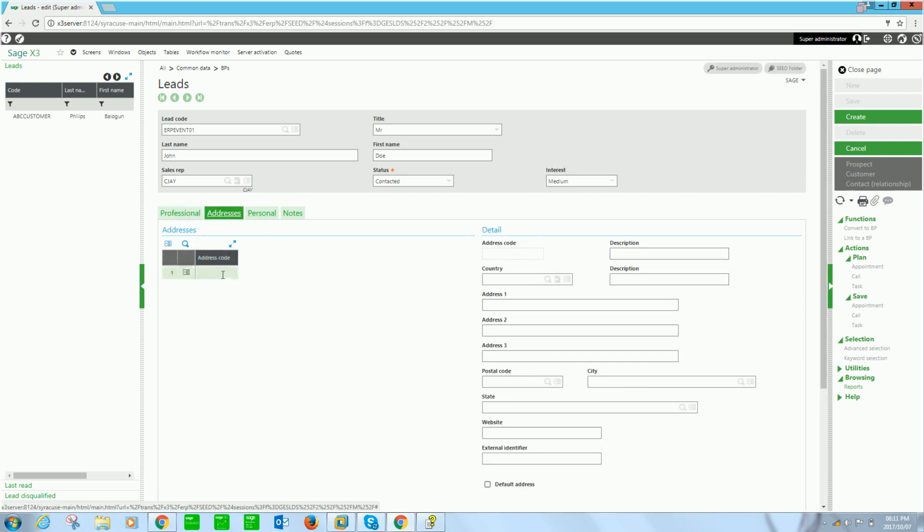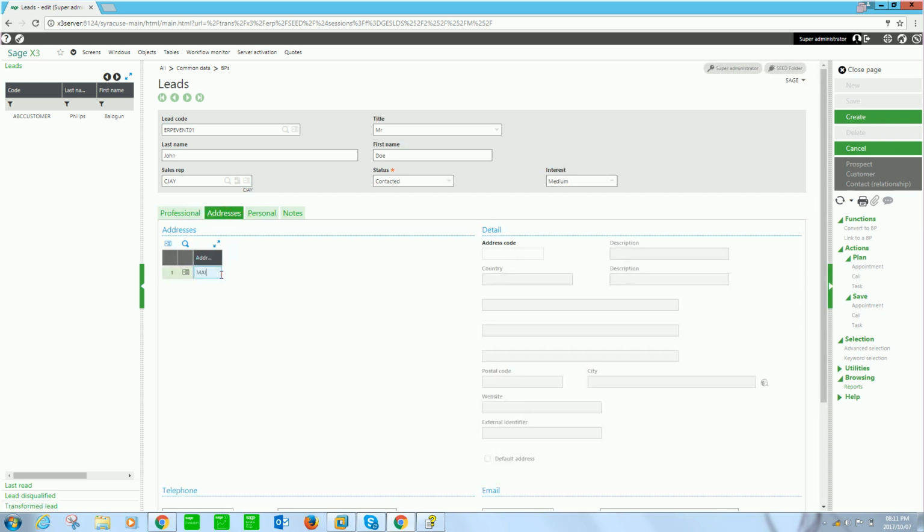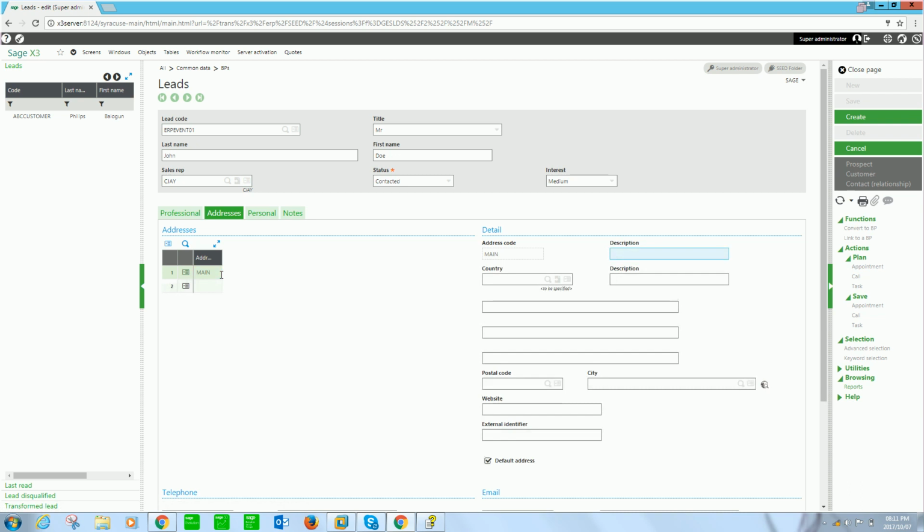Then here you put in the address for the lead. We can say this is their main address, which is headquarters. So I'm just going to put that as headquarters there. Country is Nigeria. We can say Ikeja. Okay, so let's just say Allen Avenue. Allen Avenue, Ikeja. Postal code, we can say 23401.